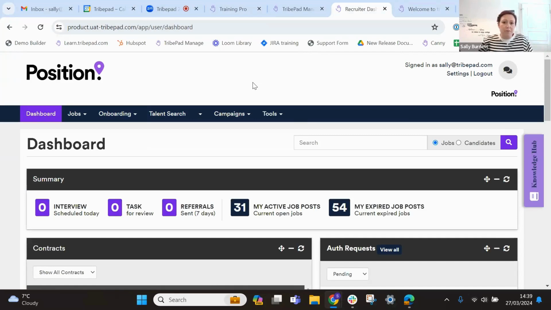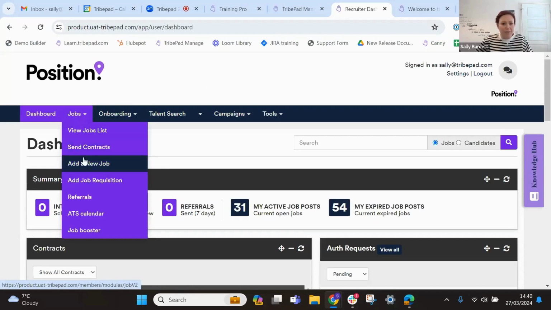What we've now done with Job Booster is we have brought in the functionality where you can link a contract with an existing job board that you might have a relationship with. And if you've got any credits with that job board, you can use those credits against Job Booster. So it's not costing you any extra money for sponsoring the job through TriPad. It just allows the link up of those contracts. So I've switched through to a slightly different version of our platform, but we've got Job Booster down here.